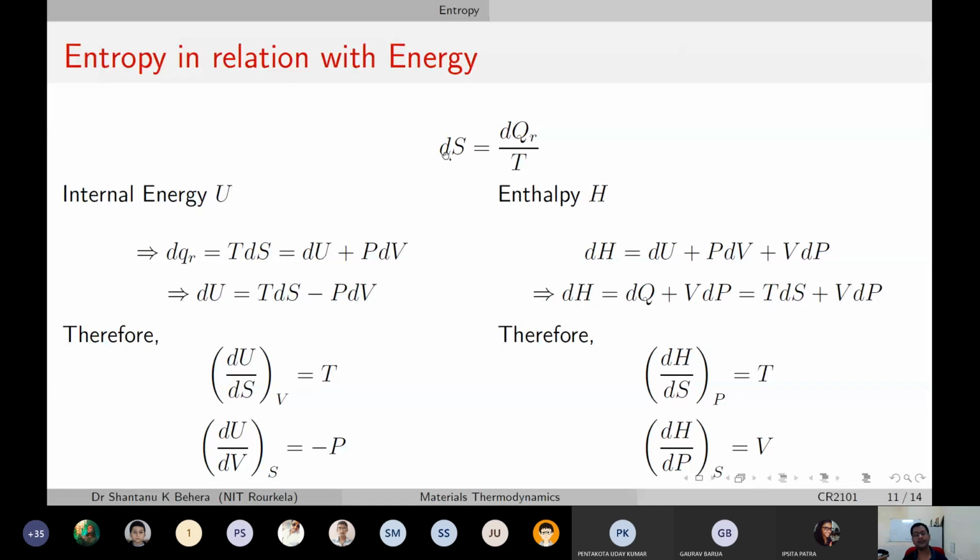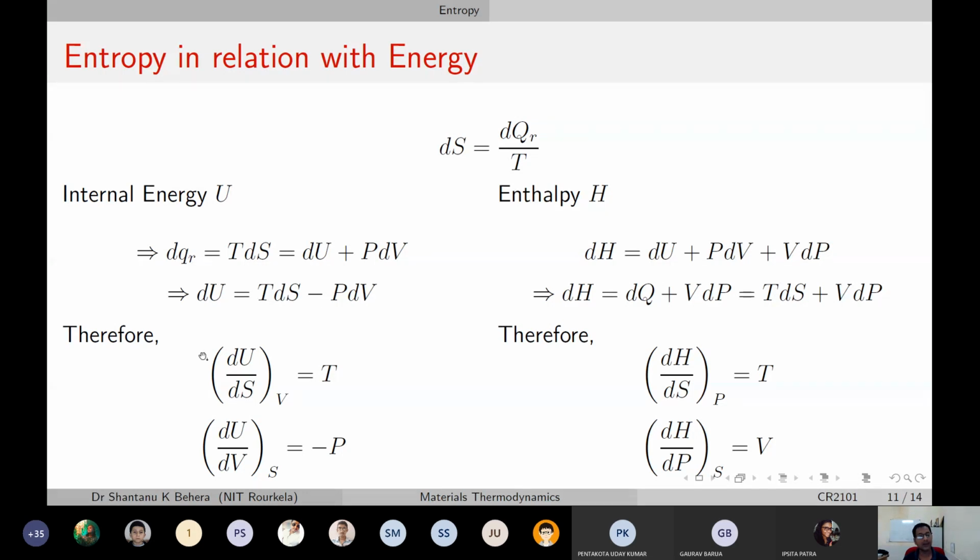And this is universal. dS is dQ by T. And from taking this relationship, when we go to the first law of thermodynamics, which is dQ, this has to be a capital Q, according to our convention. This dQ is dU plus pdV, that's the first law. And dQ from this relationship, you know that this is TdS, right? Now, so dU is going to be TdS minus pdV.